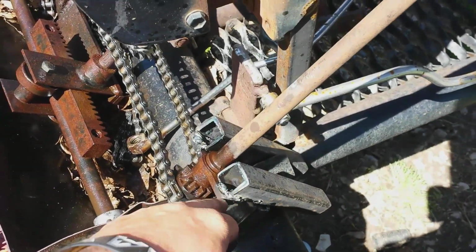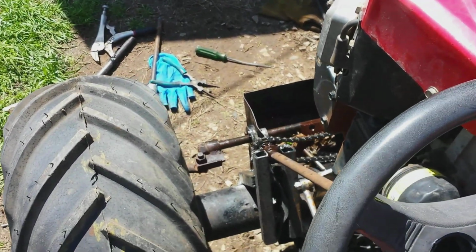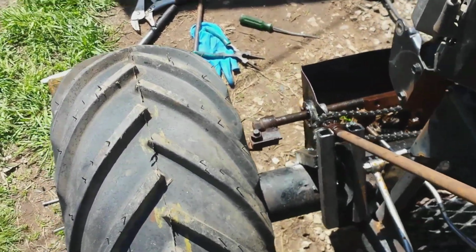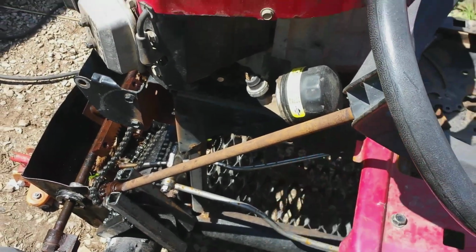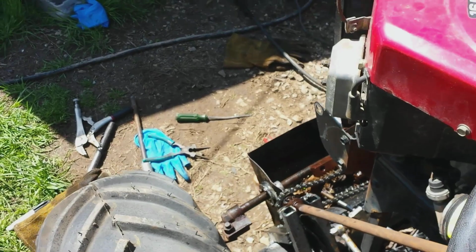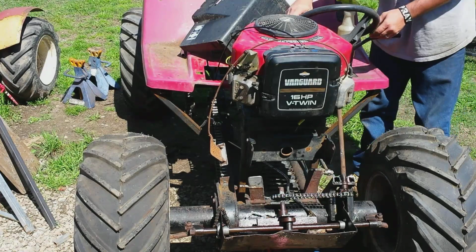I've made my bracket right here, like earlier in the video that I showed you. And if you see, when I turn this, I will also have another brace up here. It'll have a bearing holding this still. But let me set you on a tripod and I'll show you what I'm talking about. Like I said, this will be braced up better, but it's also going to come up higher.